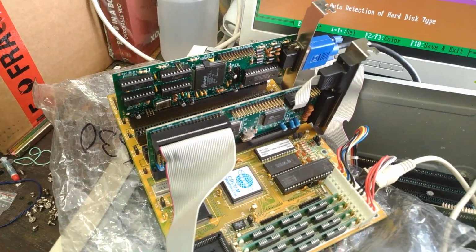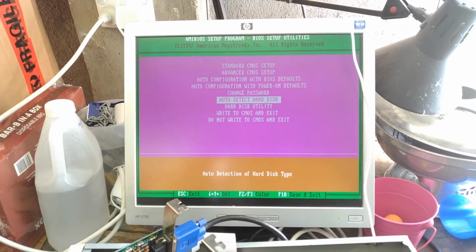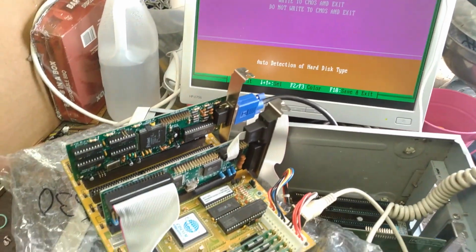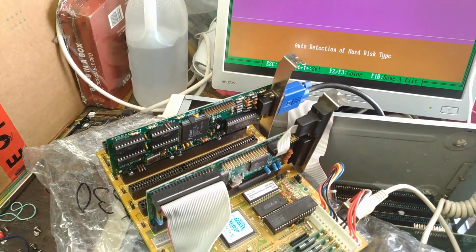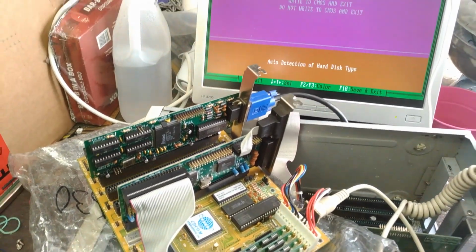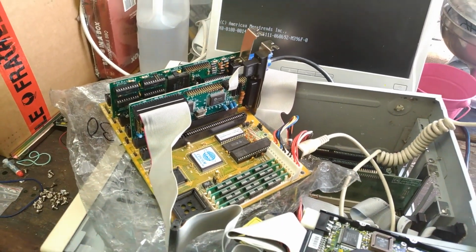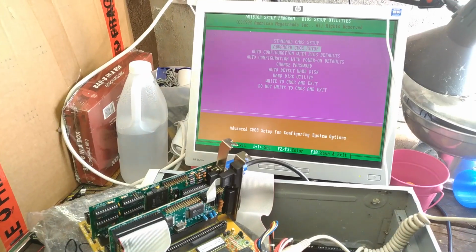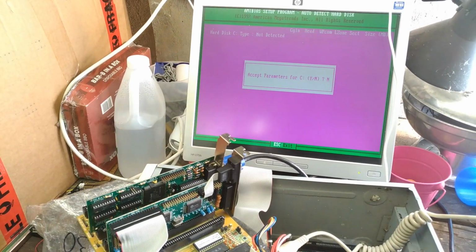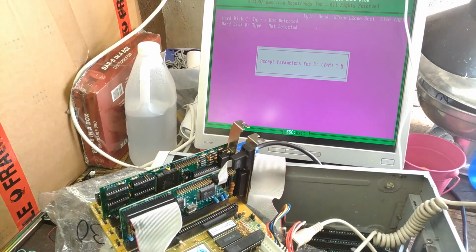That was the sketchy controller card from the 286. I tried the 286 and it was a bit misbehaving, so maybe the controller's dickered, I don't know, but I'll try another slot and see how we go. Okay, I've changed the slot and we'll try the auto detect again for the hard drive. Still not detecting.